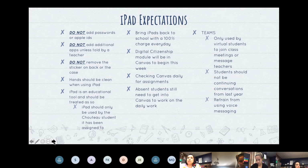She had also mentioned making sure that iPads are coming back to school with 100% charge every day. We are using them quite a bit in all of our classes, including the Encore. They're starting to learn how to use them in there. So just making sure it's charged so that way they can make it through the day. Later this week, we are going to do a digital citizenship module that will go in Canvas through their homeroom. So be on the lookout for that. We'll make sure we post an announcement to let you know when that goes out there.